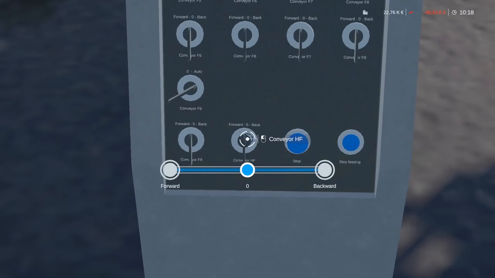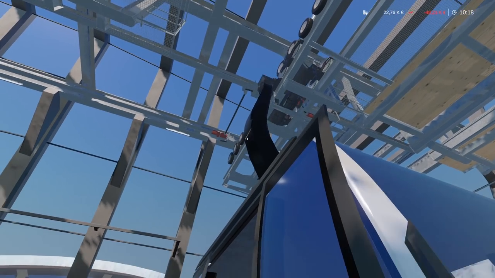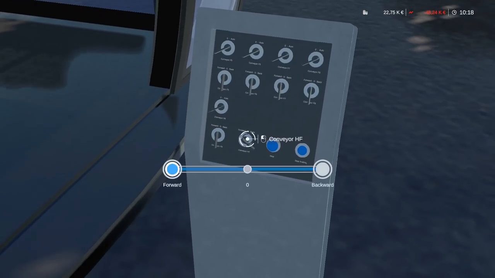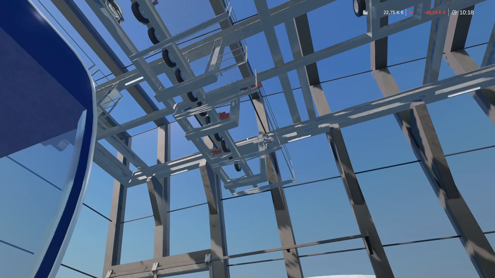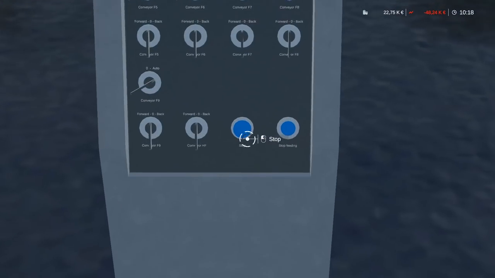All right, so we got to take this and then we'll move it forward, and that'll move the HF conveyor belt on the gondola mover forward. Then in order for it to kick in, we got to move it backwards. It doesn't do it automatically, or if it does, I haven't quite figured it out. I'm just happy that I figured this part out. I don't know how this started moving, but I think it's mostly because of this. Hey!